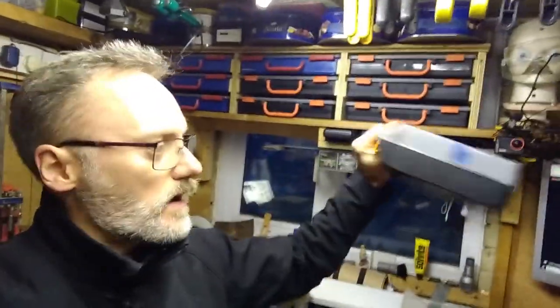I need somewhere to store a stack of these. I have 9 of them. I've decided to actually put it in a place where I'm only going to use 8 so that I can keep one of them spare because there's no edge on these.